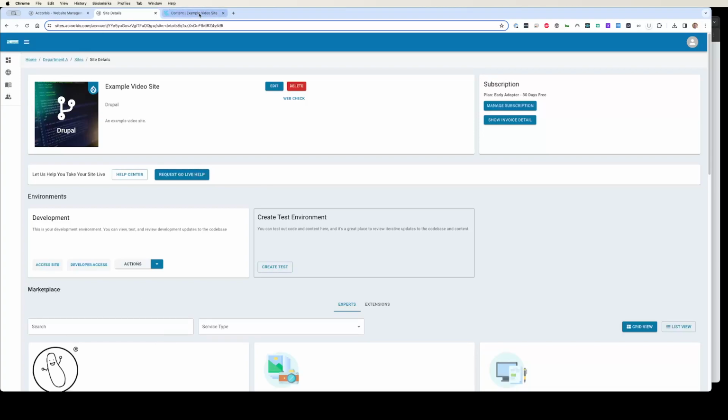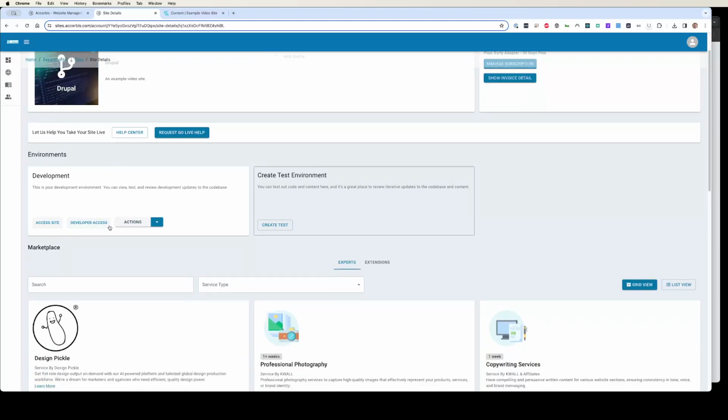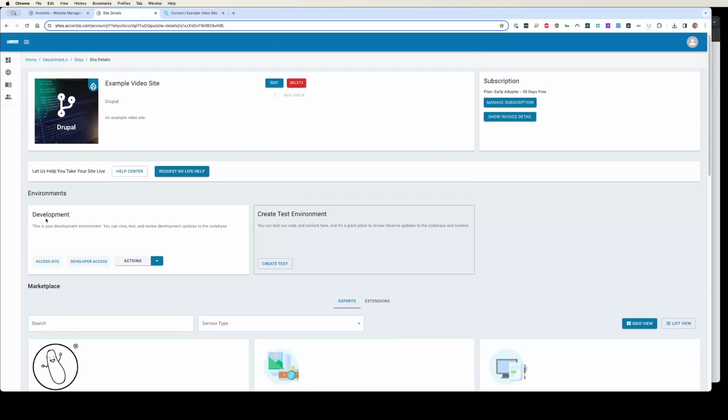On the page here, before we go into the next video about Drupal and managing the Drupal content, you'll see the site's information. You can run a web check on it, which will give you the Lighthouse scoring information. And down in here, you have access to, on the top right, changing the manage of the subscription. So if you're ready to go to a higher level paid plan for more traffic or something like that, you can change it. You can see the invoices from each of those payments, and you can see your environments here. If you needed to edit something up here, you can click edit. If you don't want the site, you can click delete. It will get rid of the site.